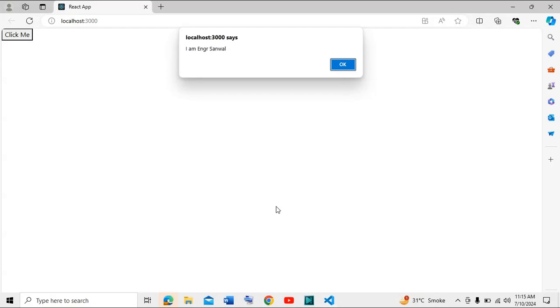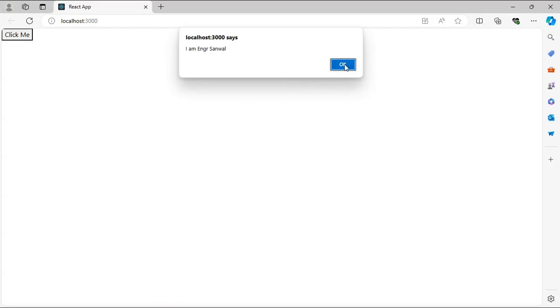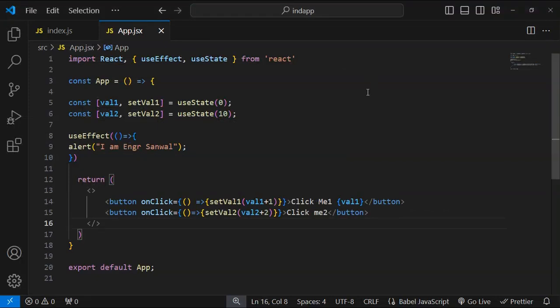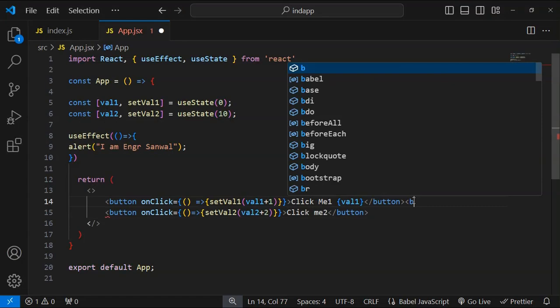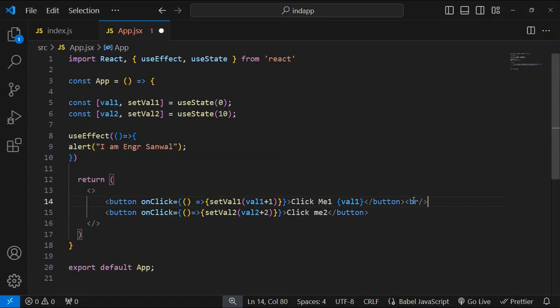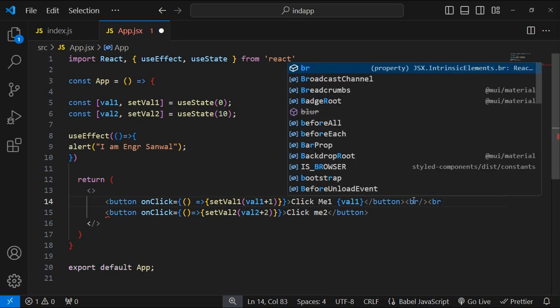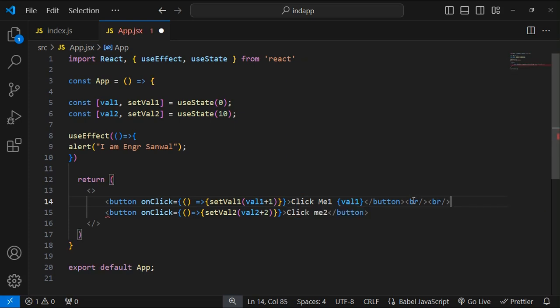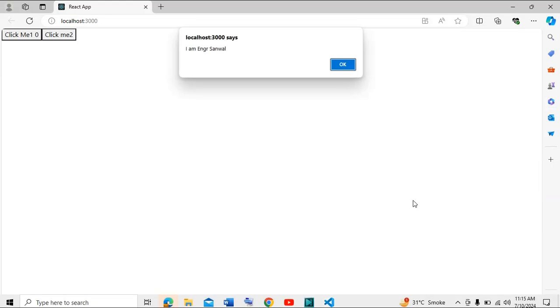Control S, and let me show you that. Let me use one break so that the button may come at the bottom. Let me create another break, Control S.